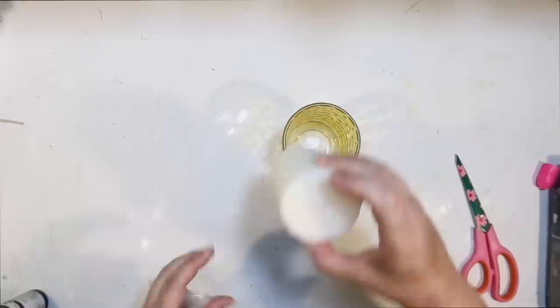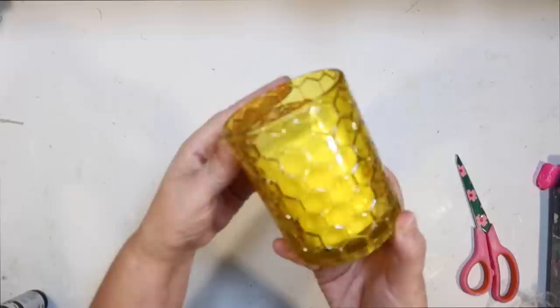And most of these projects today, except for the bigger signs, would be great for a bee tier tray as well, including this cute little guy. So I'm just going to put a Dollar Tree candle inside and easy peasy.